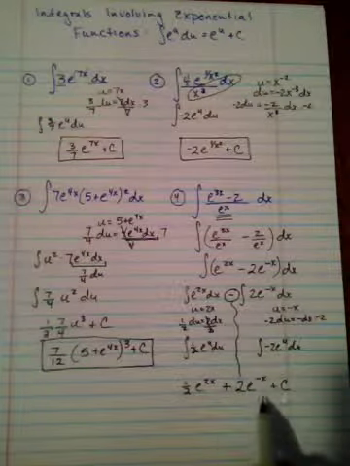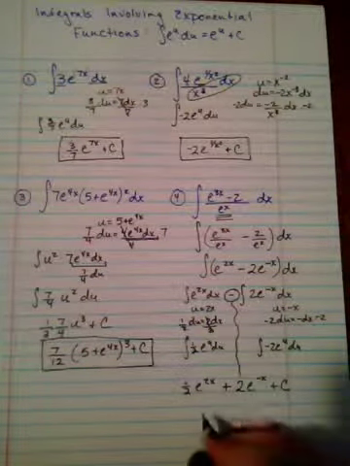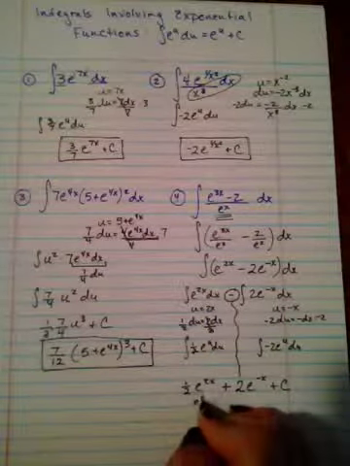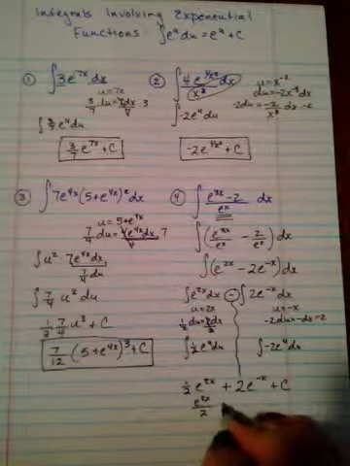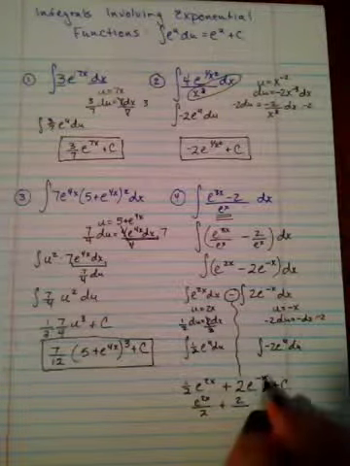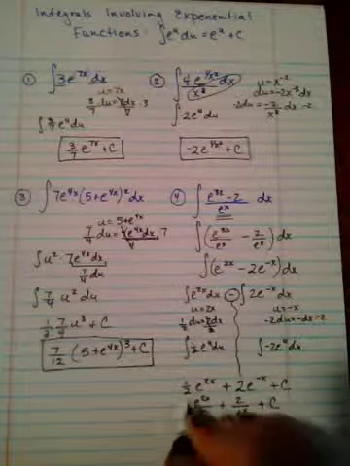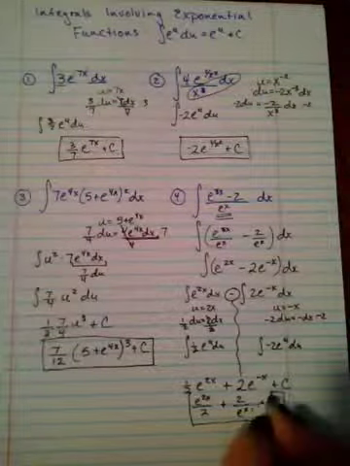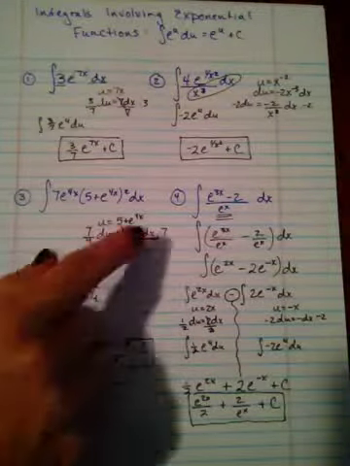Now there's nothing wrong with this, but you'll often see it written in a different way, actually lots of different ways depending on what you're doing. But this is an e to the 2x over 2, and either one of these is fine, plus, and now I'm going to bring this down to the bottom, so 2 over, it's e to the negative x, e to the x in the denominator, plus c. And that is the integral of number 4.